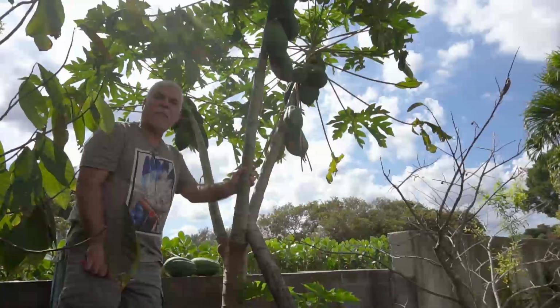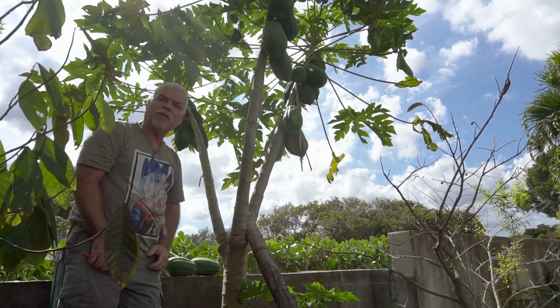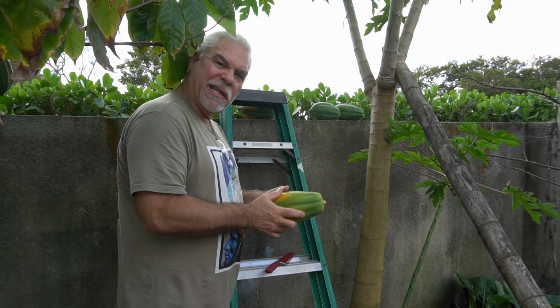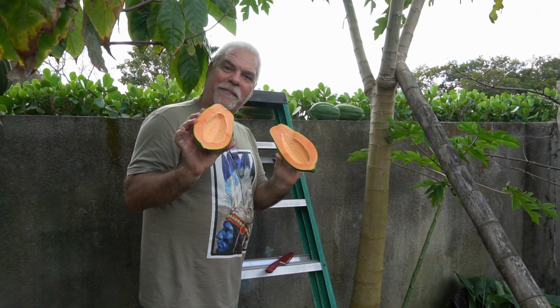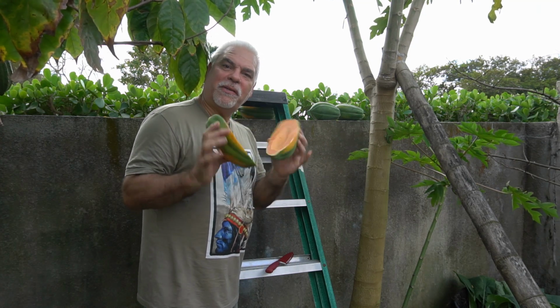All right, so let's wrap it up, and what we're going to do now is open the fruit so you guys can see what it looks like on the inside. All right, so here we go. We've got the fruit. We're going to open it up. You get to see the color, and you get to see how many seeds are in here. No seeds this time. Not even one.